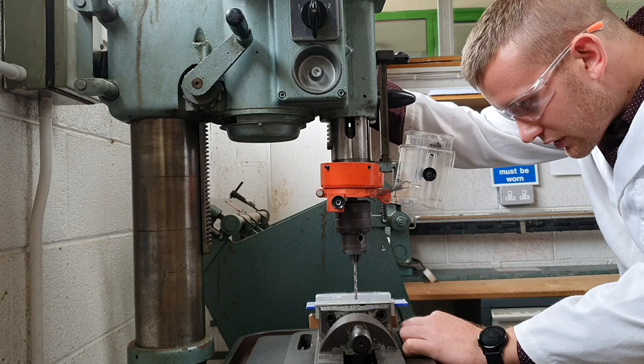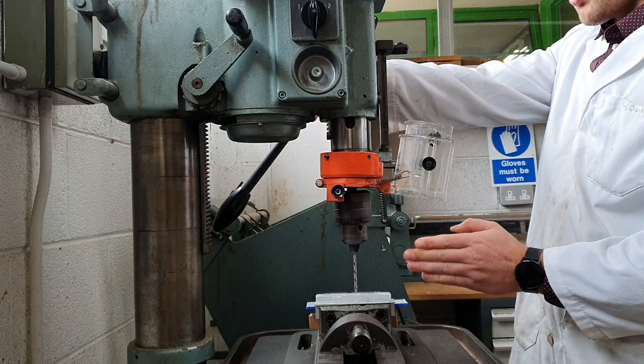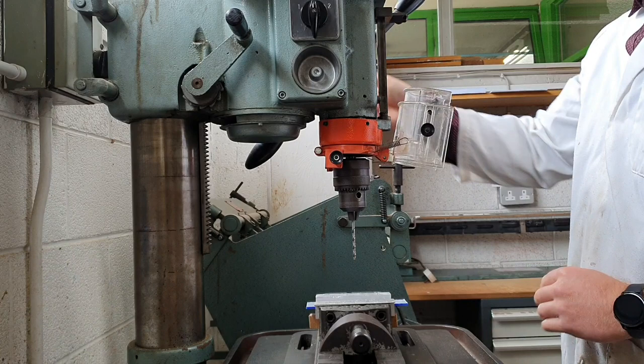The whole point of dot punching was to allow for a small indent where the hole needs to be drilled, for the tip of the drill bit to sit into. If you don't dot punch, the drill bit can walk, which means it will just go off by a couple of millimetres. Next is the guard - this is very important because it can protect you in the event of cracking.